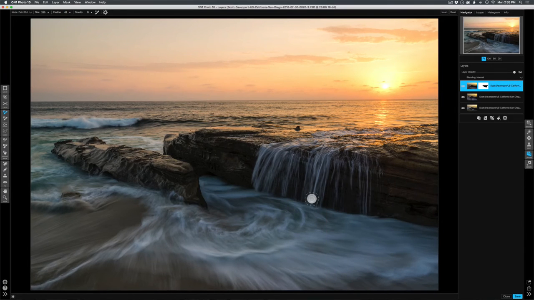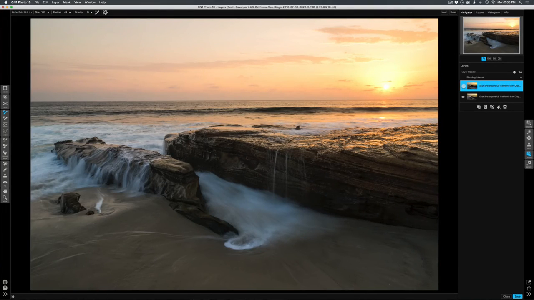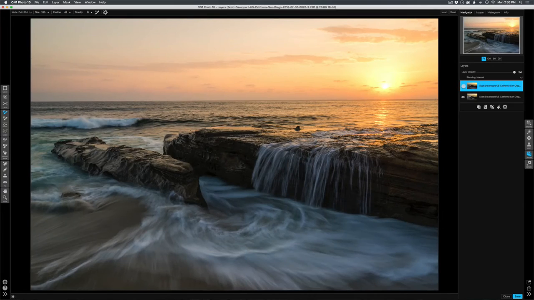And let's do the same thing with the final portion of this, which is this rock here. Now, once I'm done with masking, I'll take this layer and merge it down to the next layer. I don't need to keep all 3 layers around. This last one, I have this rock on the left-hand side. We're going to work with that.